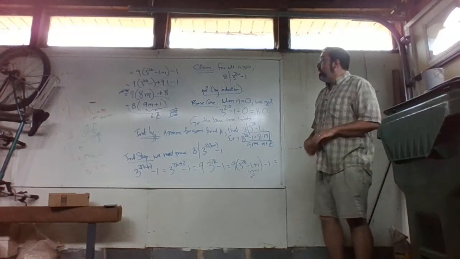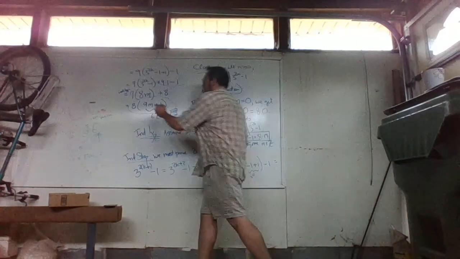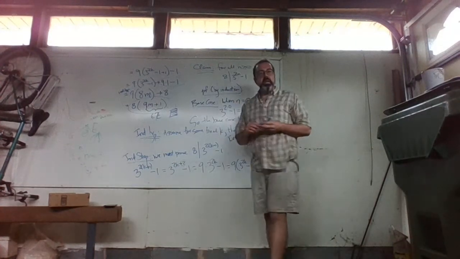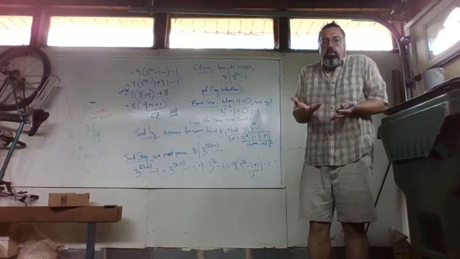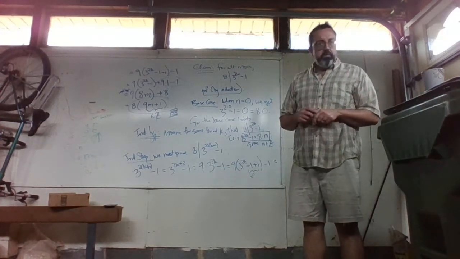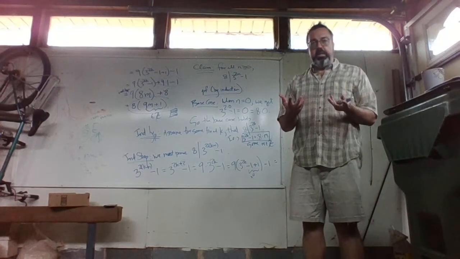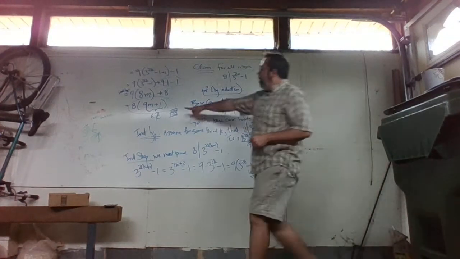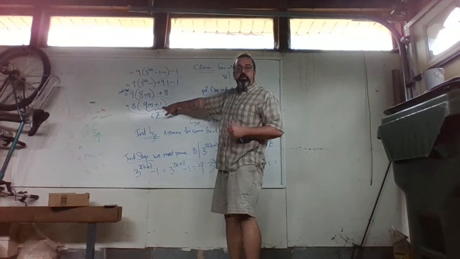In fact, we actually discovered a pattern. Remember I said that those numbers didn't really matter so much, and they don't, as long as all we're trying to do is prove divisibility. 8 times whatever doesn't really matter as long as that whatever is an integer. But now we have a pattern. We can actually see from our proof how those numbers change.